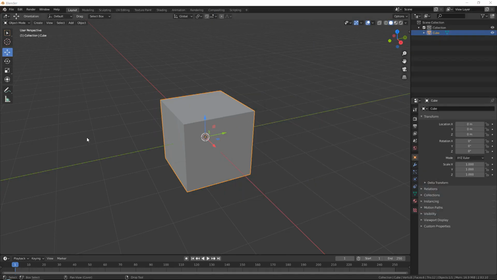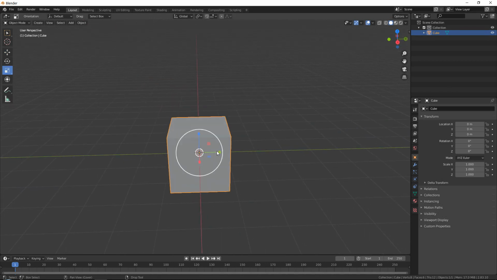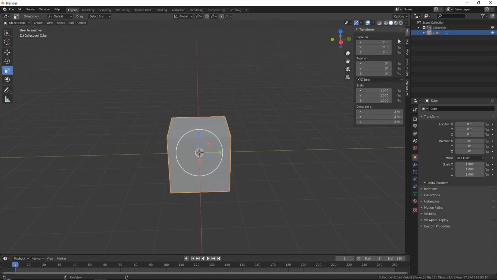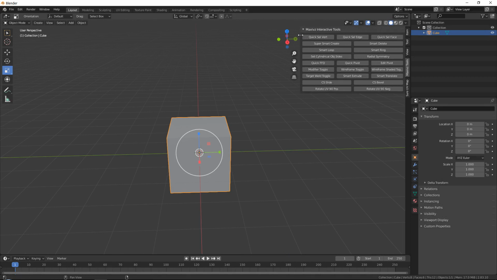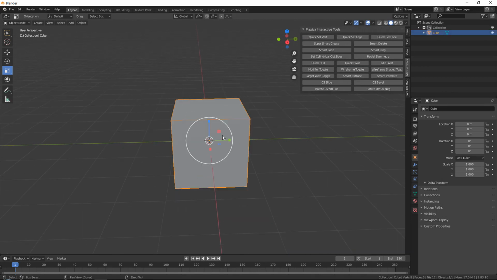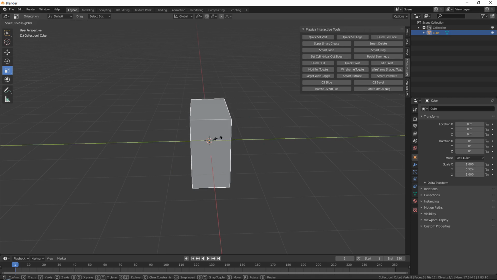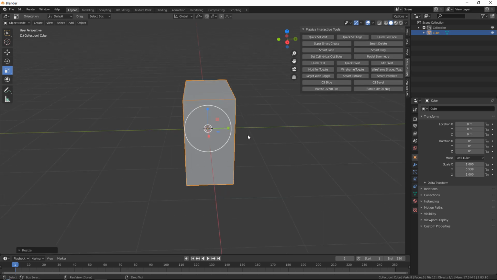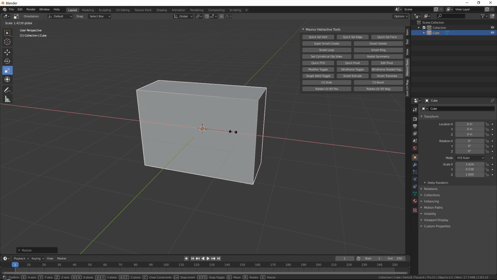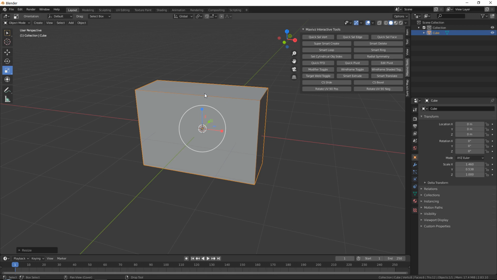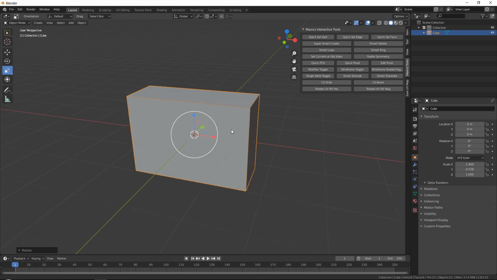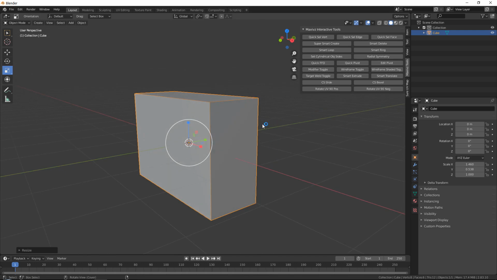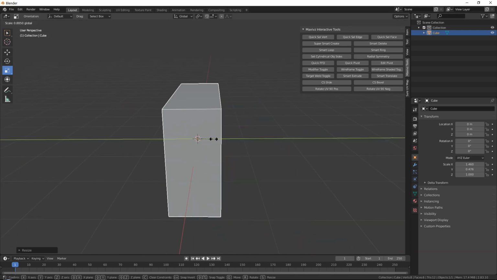So what I'm going to do is grab this cube that we have over here. And if we go to our Maxivis tools over here, let's open this up. Start by turning on the wireframe toggle, just to make it a bit easier. I'm just eyeballing it a little bit, and then I will go in my item and make the measurements a bit more precise. That's what I often do if I make single props, because you don't necessarily need to scale them based upon a person, since you can scale them later on. But the dimensions within the prop, like the thickness and everything, need to be correct, of course.